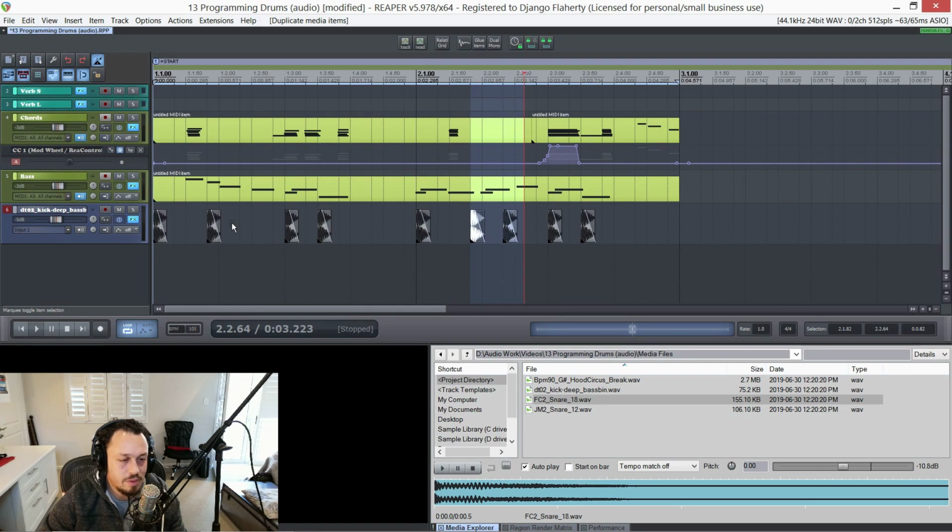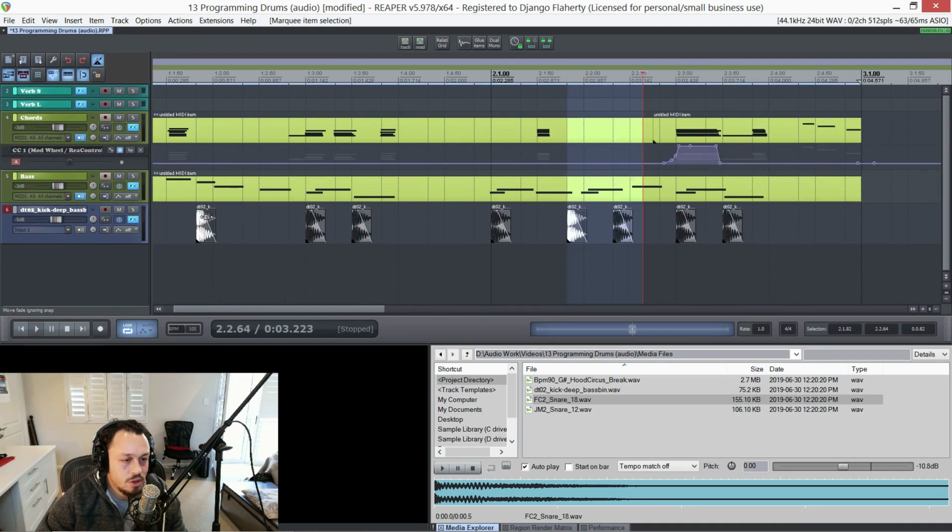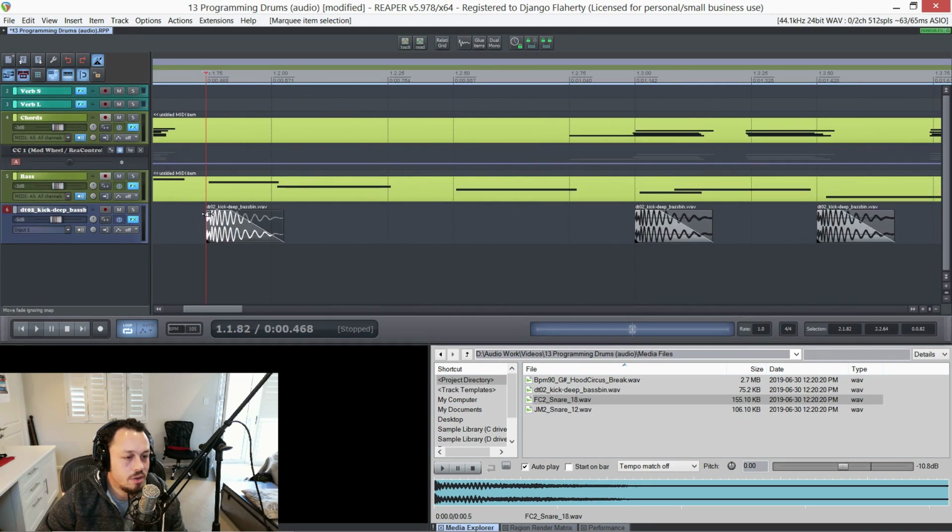Now to turn some of them down like these, I can grab the item volume envelope on the item and turn them down.